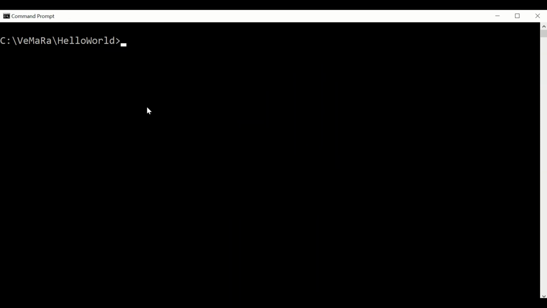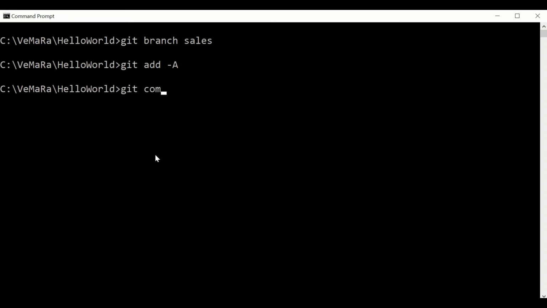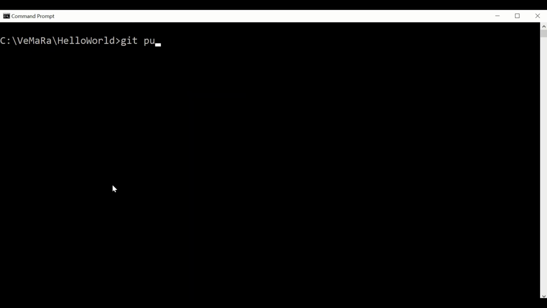When different developers are working on different modules of the same project, you might require each developer to have his own unique copy of the code and not interfere with the other developer's module. For that, you can create a branch in Git and each developer can work on their own branch. For example, if I am working on the module sales, I can create a branch sales for myself and add all my code to that particular branch and commit it. And push the data to the new branch.